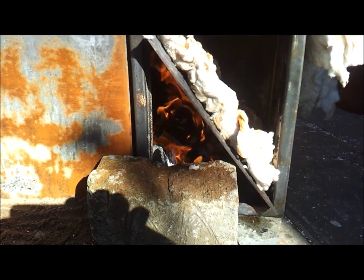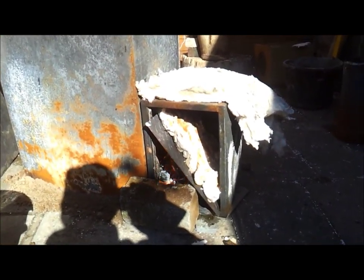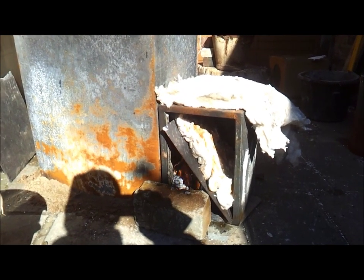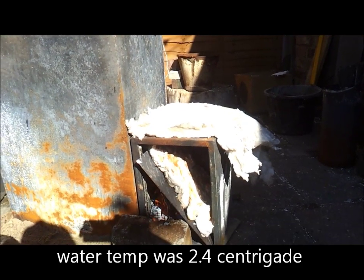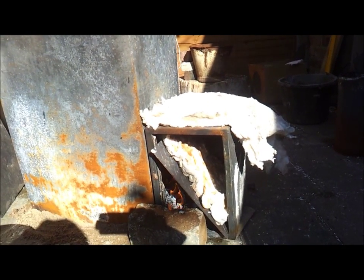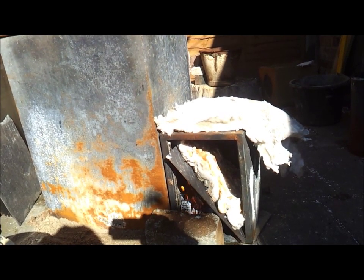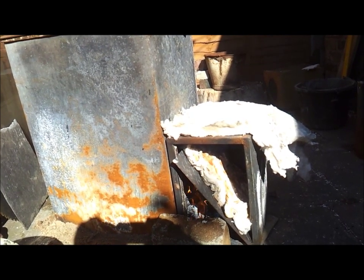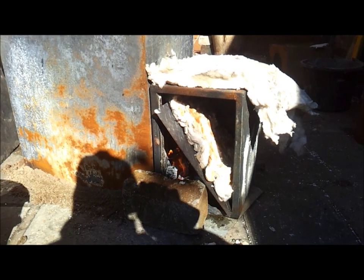When that fuel's burned down in there — which is half a bucket — I would seriously think that it's going to have boiled that seven gallons of water, because it's almost there now, probably halfway there. The problem this stove was fighting is the water was so cold this morning. There was actually ice on the barrel I took the water from — it froze hard last night. The water was three or four degrees when it started. So it's had to fight that initial really cold boiler. As it started to burn, the casing has been so cold — four degrees — so it's had to make some headway, heat that up before it can start to warm itself up and draw.